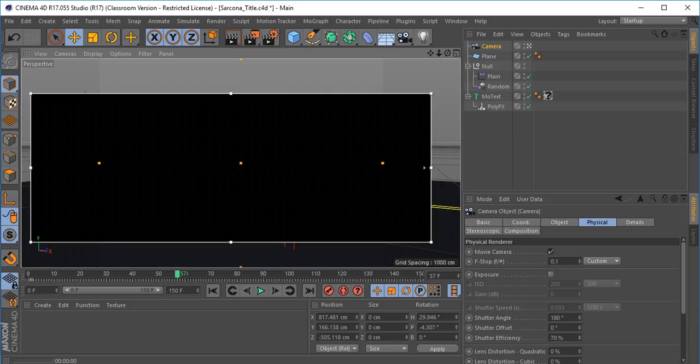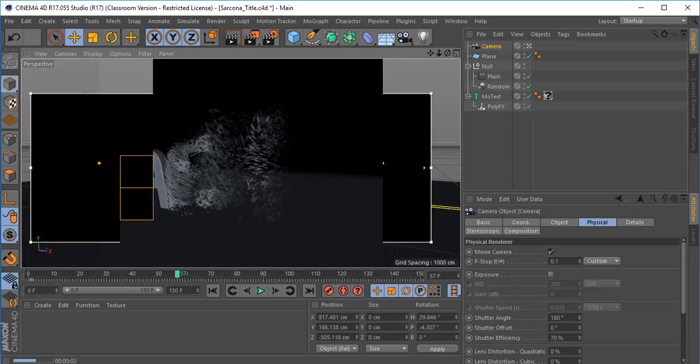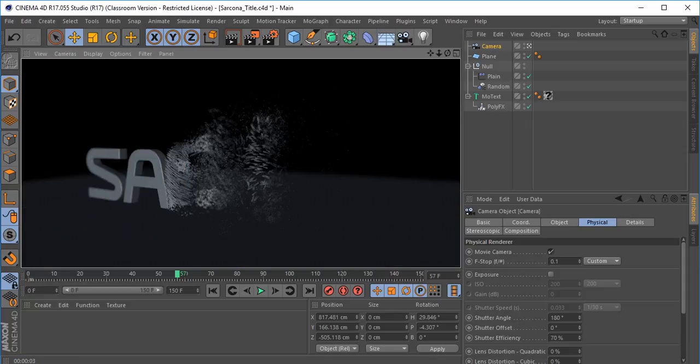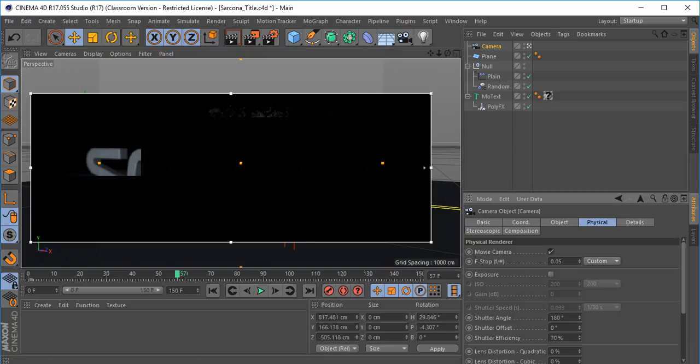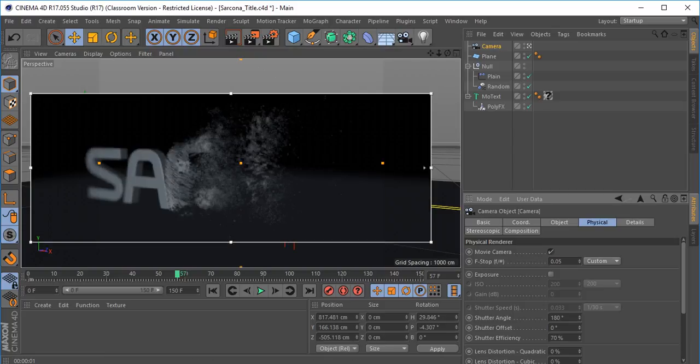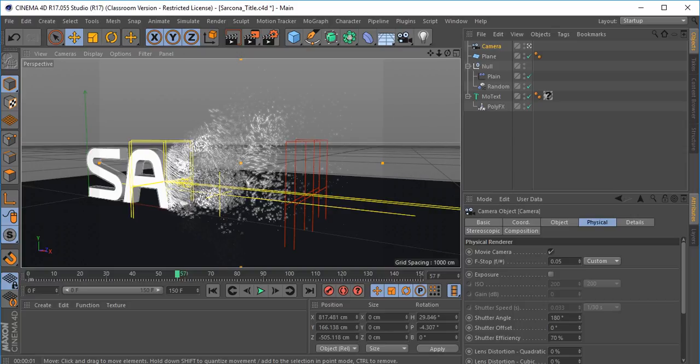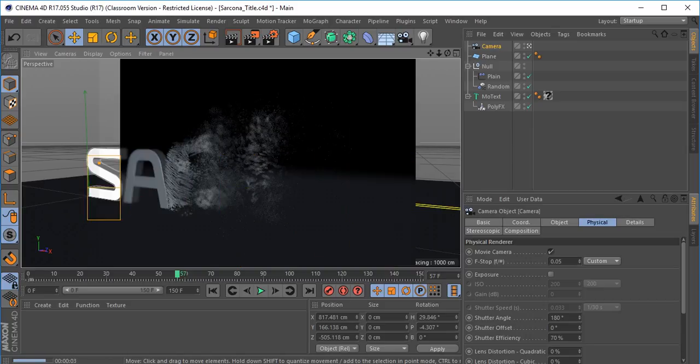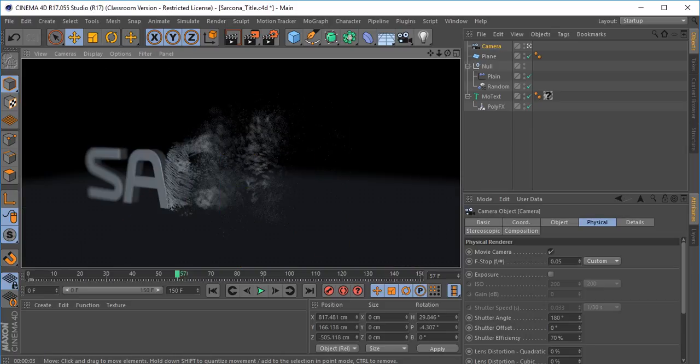There we go. So now that I have this at 0.1, now you can see there's some fuzziness happening around here. 0.05, I'll even go further. Okay, so you can see that there is now some depth of field happening in my IPR. When I do my regular render, I hit the wrong button again, dang it. This is going to be a more accurate representation of what will actually render out, okay?